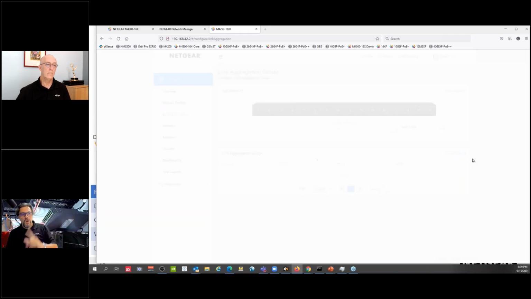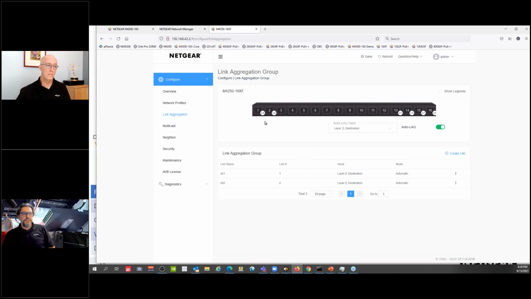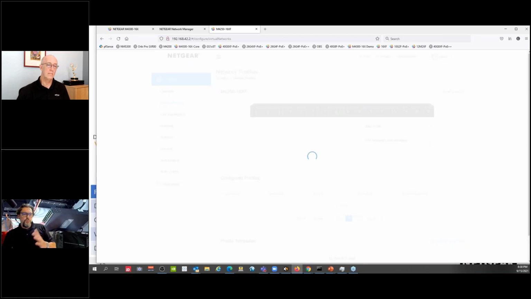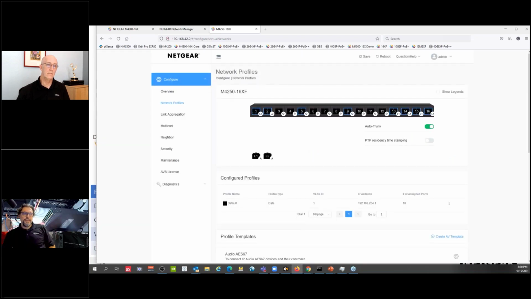Because one of the switches, it's a single link, so it's not a lag, but I have my lag number 1 with the 4 ports on the right, and I have my lag number 2 on the ports on the left. So my switch number 1, my core switch, is now physically connected to the others. This core switch picked up a DHCP address on my network, which is a 254.1 that I can see here.